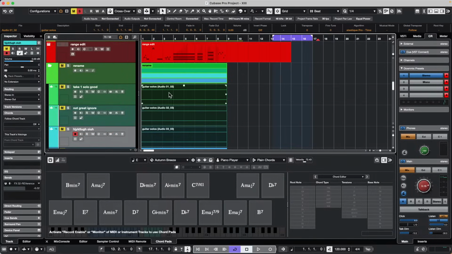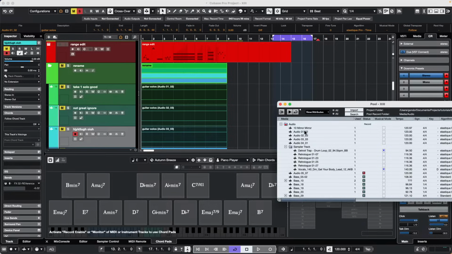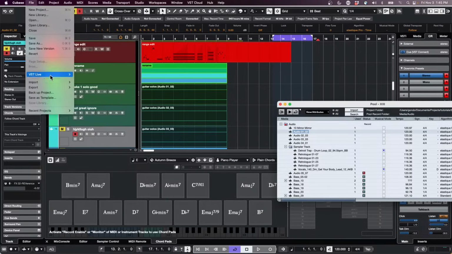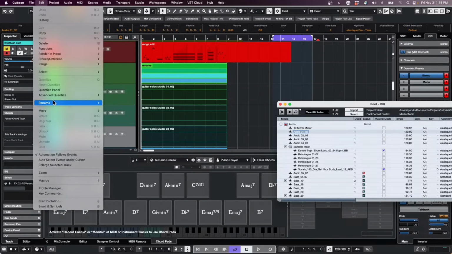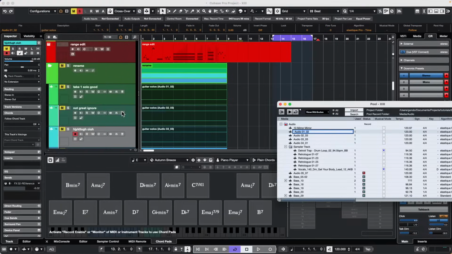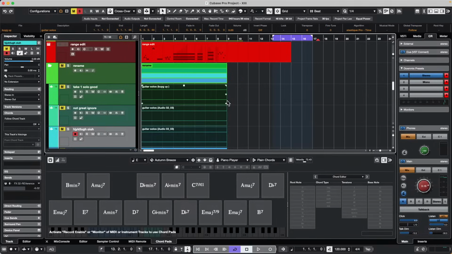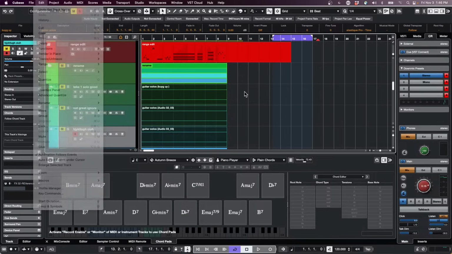So we can rename the events, we can rename the tracks, and if we go into our pool window, we can also rename the event. If I select the event in my pool or media bay, we can go to Edit, choose Rename, and rename the audio file just that easily. So things that were problematic before, like how can I rename? Do I have to go to the info line to do it for each of the events, or how do I rename the track easily? We can use the rename function for that.